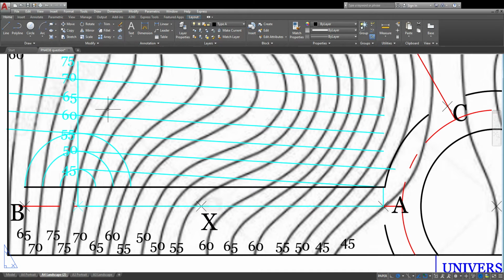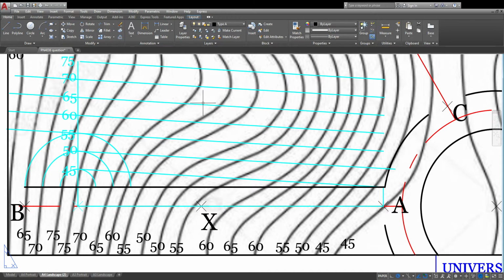So we work all the way up as many contours as we need. In this case, our maximum here is 75 meters. So we're going to have a 75 contour line. We trace all these points. We keep drawing these semicircles up and keep drawing tangential lines. And all these lines are parallel. Every single one of these lines is parallel to that initial line that we drew, that first line is parallel to every other line on the way up.